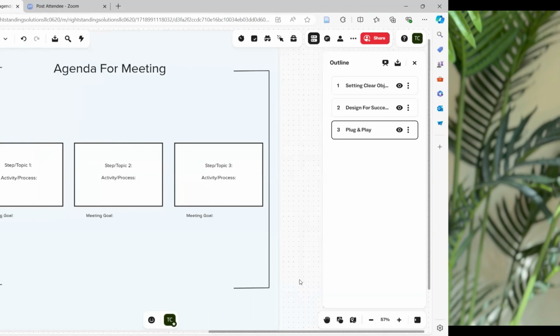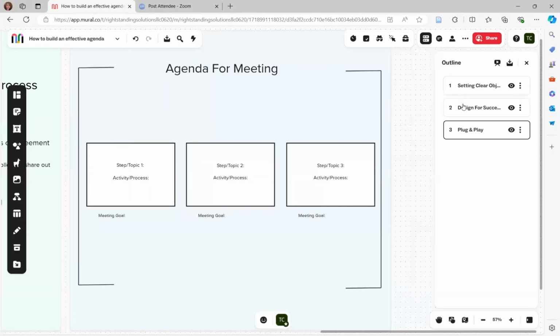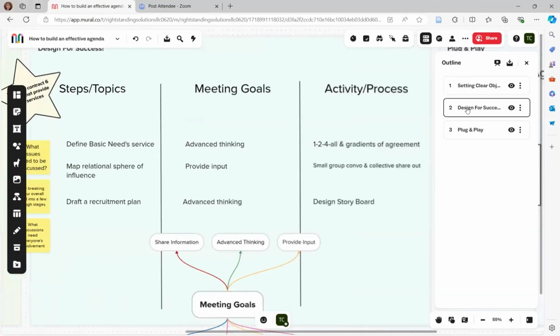When I take a look at what it is I'm trying to achieve, I notice that I have 2 advanced thinking and 1 provide input. Advanced thinking is a complicated problem-solving experience. It's going to require some form of just generating ideas, then it's likely going to involve some kind of organizing, and most likely we'll have to make a decision. That's a lot to ask of folks.